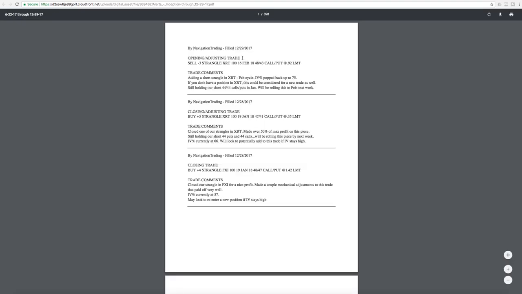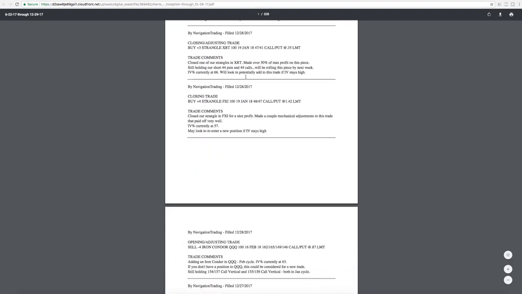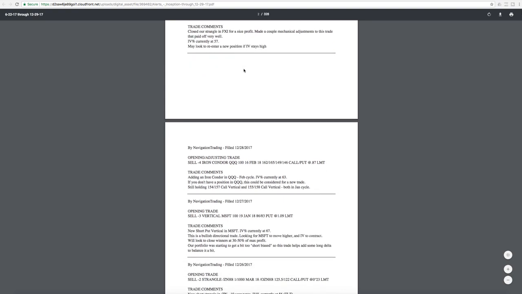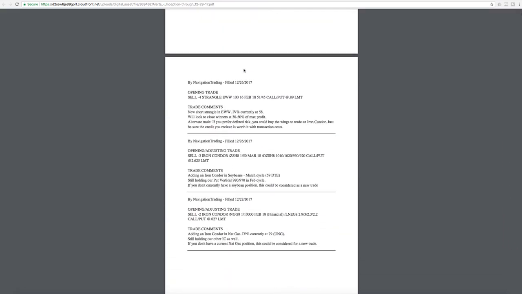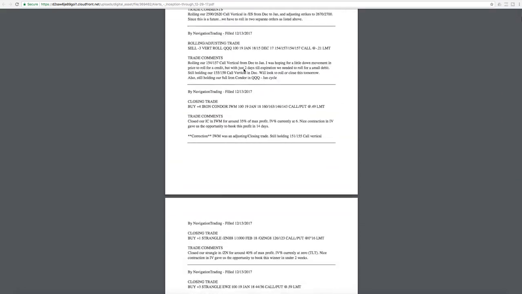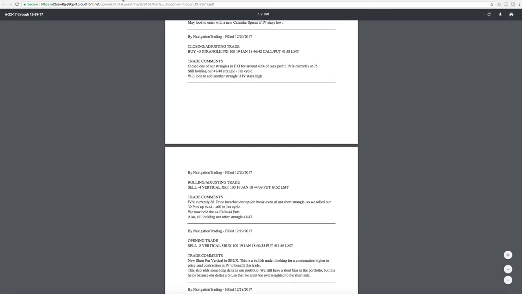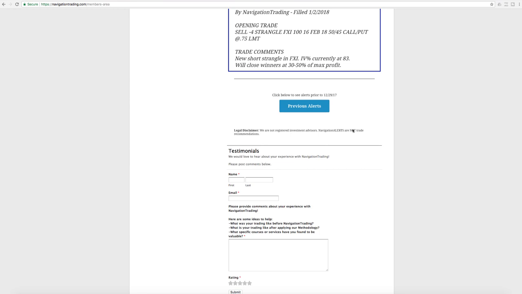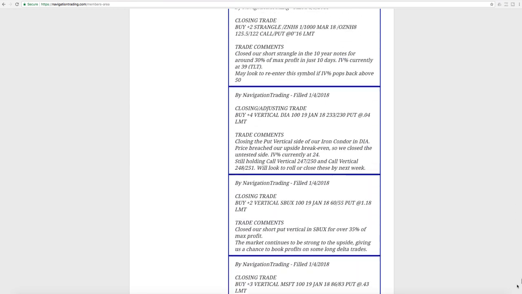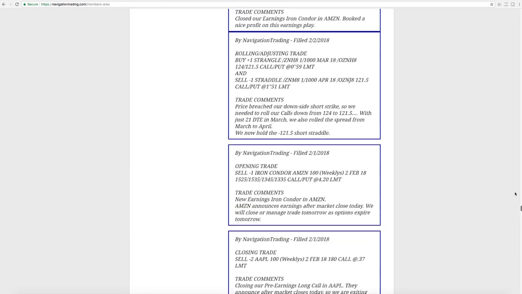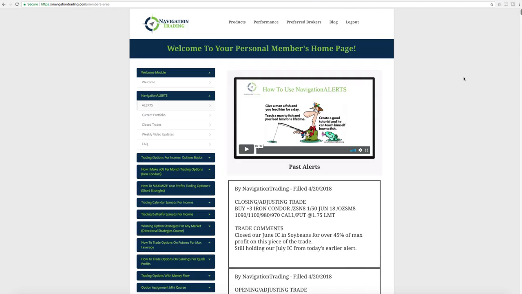It'll pop up and it's got them in order of timing, starting with the most recent, going all the way back to when we very first started. So all that's still there. Just want to make sure you're aware in case you're looking for some old alerts for some reason. It was just getting too long, so we wanted to archive those, and we'll continue to update that as we continue to post more alerts.